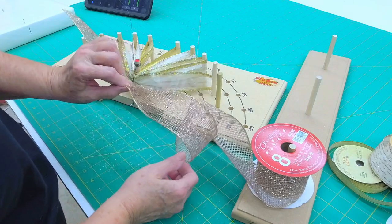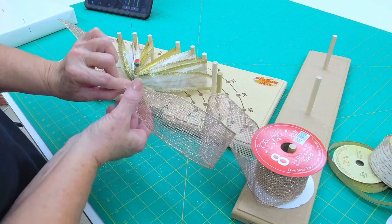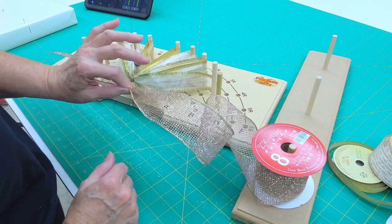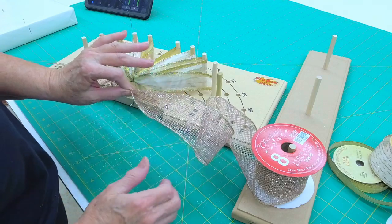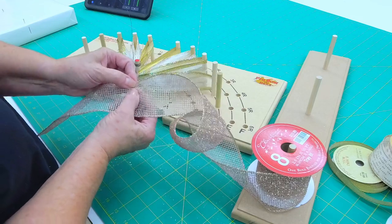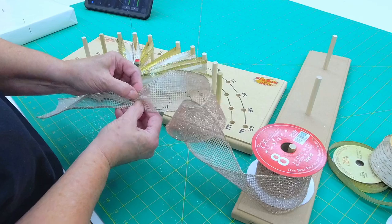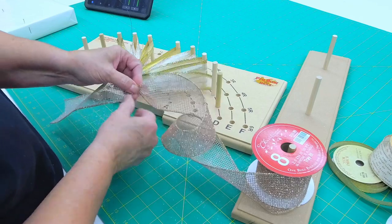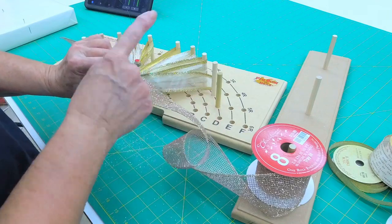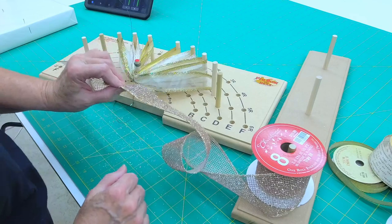If you do this, you see how that automatically goes flat? It automatically goes flat if you're just folding over. Your loops of your bow are going to be much flatter, okay? As opposed to if you just take that moment, it makes all the difference in the world. Pop it out. See the difference? It's already going out. It's going to make a beautiful fluffy bow, okay?